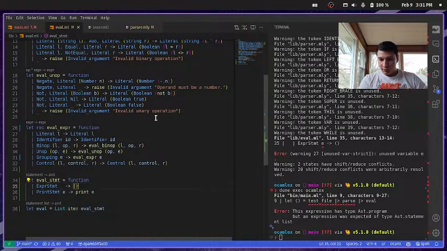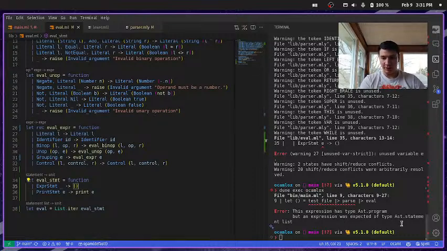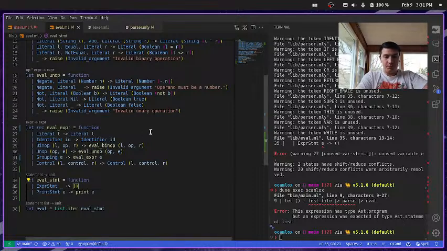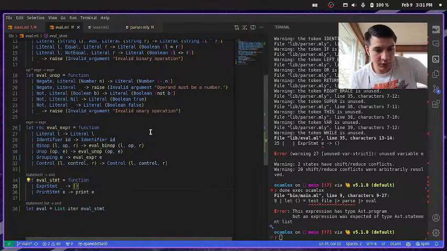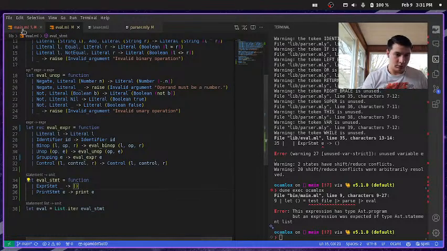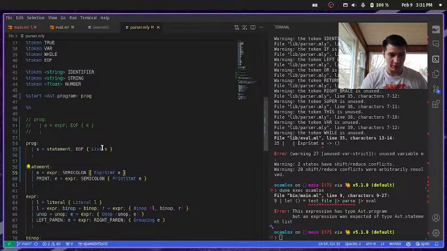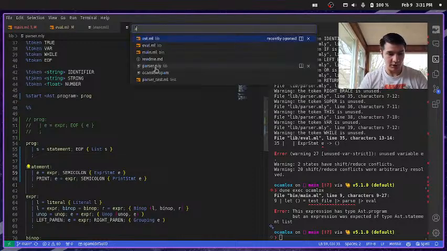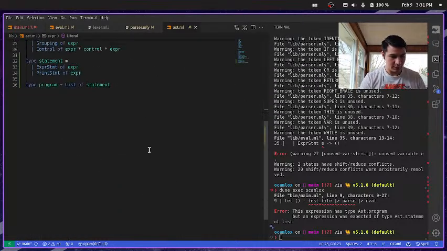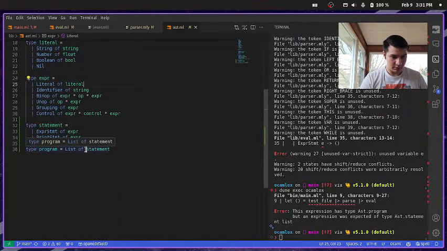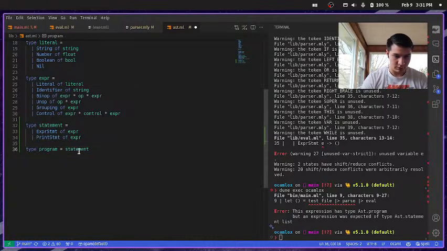Okay, so now we have expression is type AST program, but an expression is expected to type AST statement list. Ooh. So we're getting really close. Now the problem is that this is producing a statement list. And even though program is defined in the AST as a statement list, statement list, is that a thing?